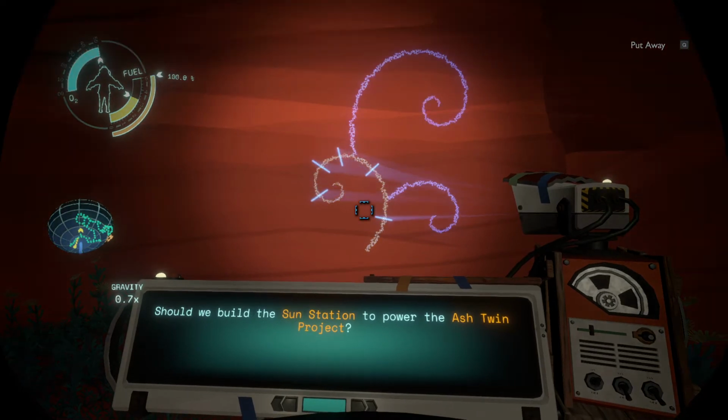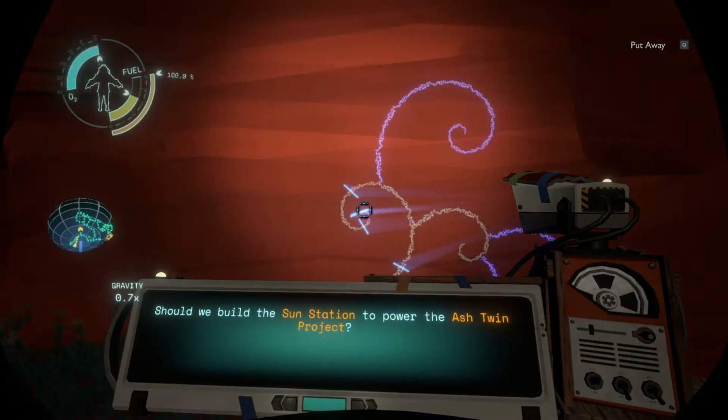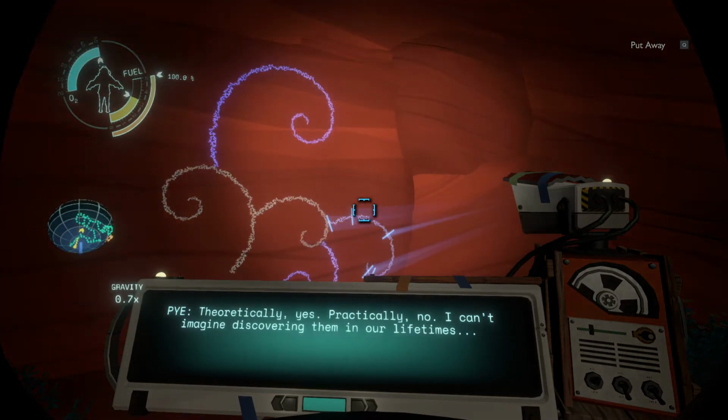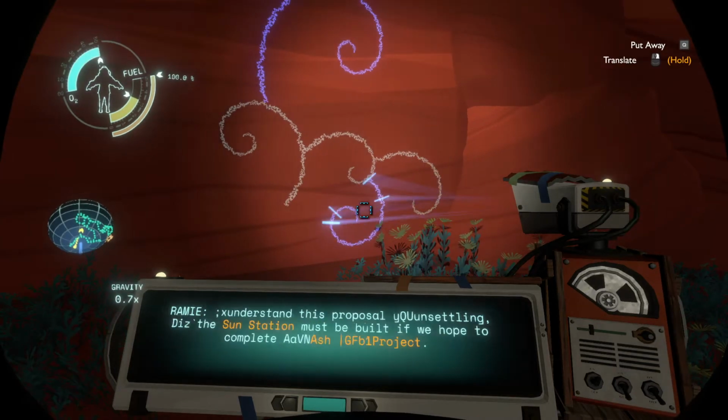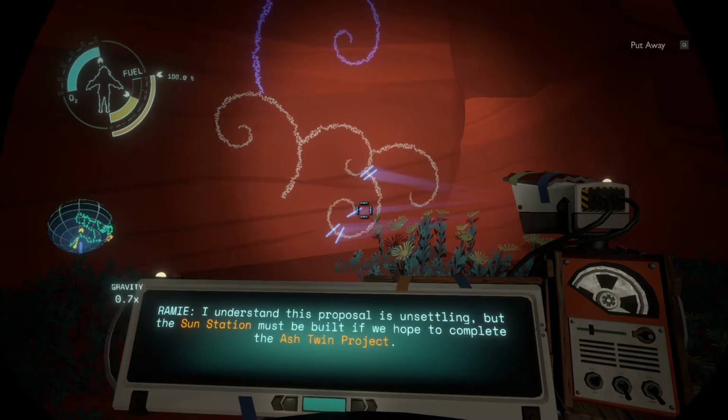Should we build the sun station to power the Ash Twin project? Yarrow. Are there other ways to generate this level of power? Pi. Theoretically, yes. Practically, no. I can't imagine discovering them in our lifetimes. Rami. I understand this proposal is unsettling, but the sun station must be built if we hope to complete the Ash Twin project.